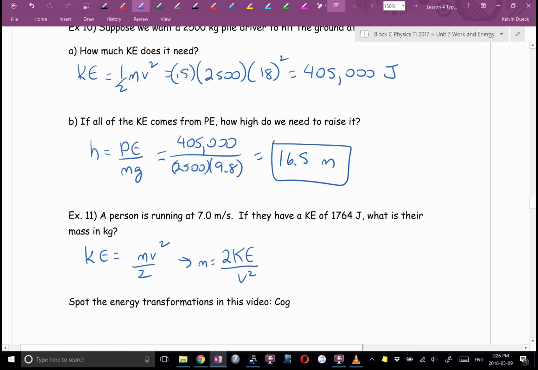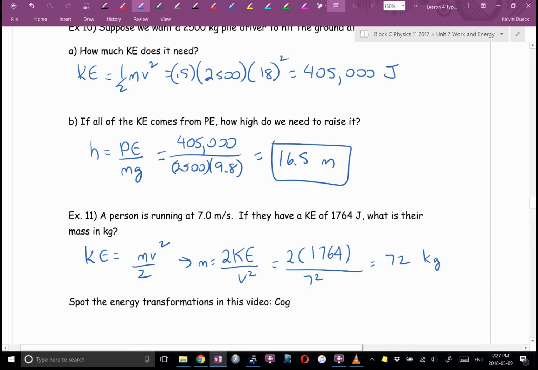You might also be able to use that, for example, to figure out the maximum mass of the roller coaster cars that you were designing for your ride. Say, it's going to be 2 times 1764 divided by 7 squared, which is what? Even? Wow. Units for mass, Christian.